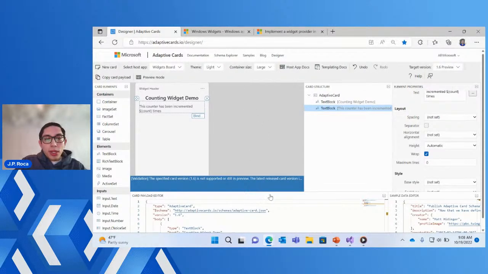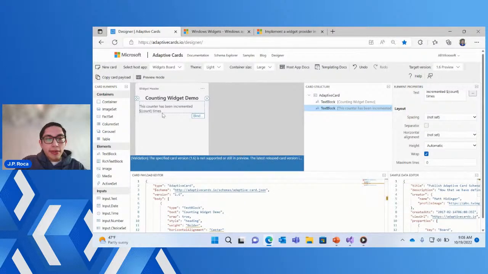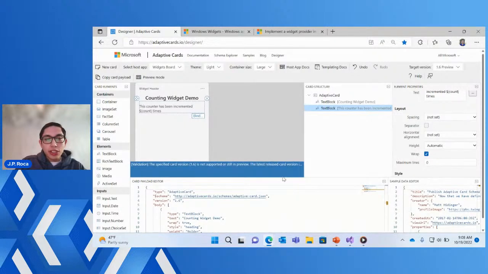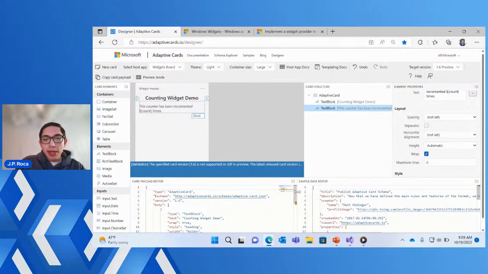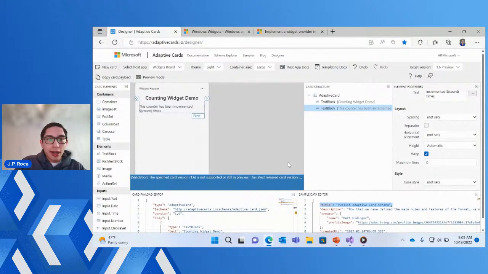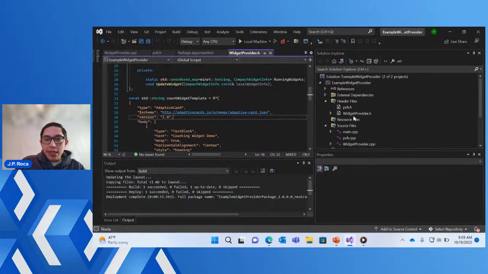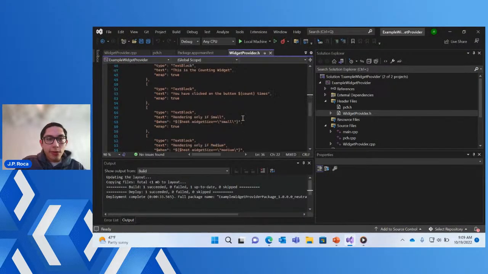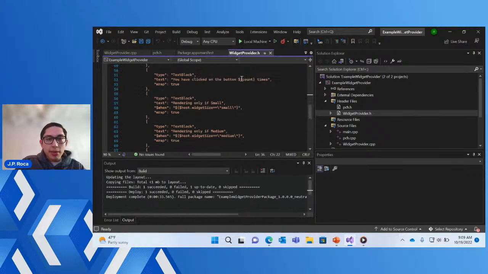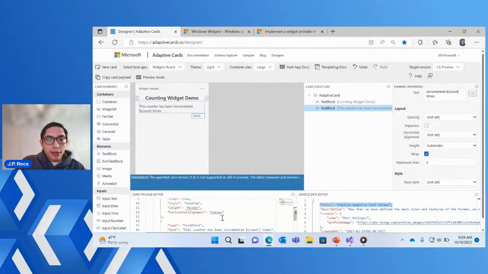What this variable does right here for the counting variable is this will allow us to actually increment the counter on the widget by using data binding. Another thing that's supported by adaptive cards is data binding, where you can have your data payload here. And if I were to set this text, for example, to be $title, it would grab the title from here and display it here. So it allows you to interact with your app in that way. Real quick, let me make sure I got the syntax for that count variable correct here. It's actually using curly braces, so we can fix that right here.